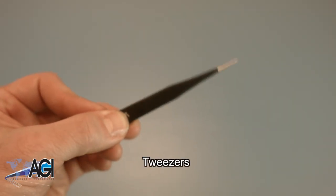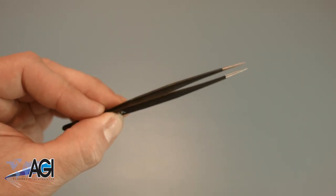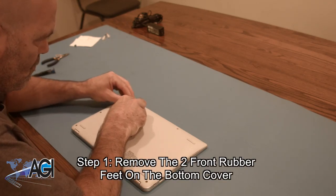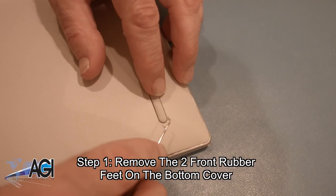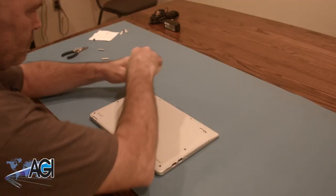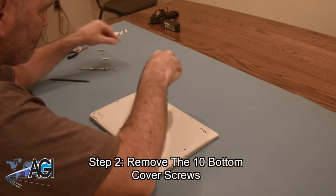If you have tweezers, you might also want to have them handy, as they may be useful when dealing with small parts. The first step will be to remove the two front rubber feet on the bottom cover. Next, you will remove the 10 bottom cover screws.